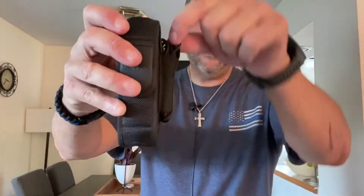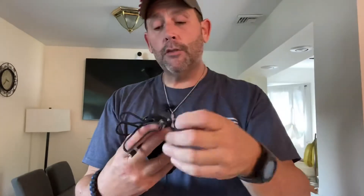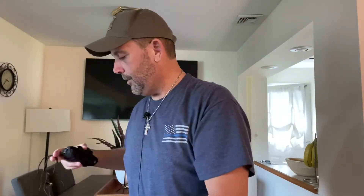What I really like is this little side compartment, which houses your charging cord. It's USB, just like Olight, but it has a cool little magnetic charging connector — similar to how Olight has that round disc, but this one is a little smaller. Pretty cool. We'll go over how that attaches in a minute.